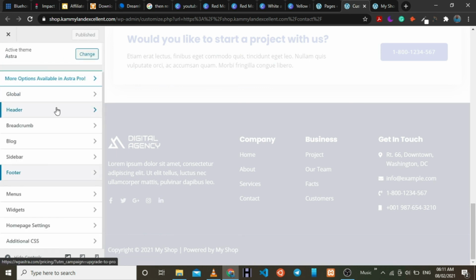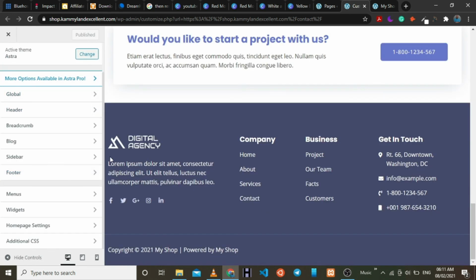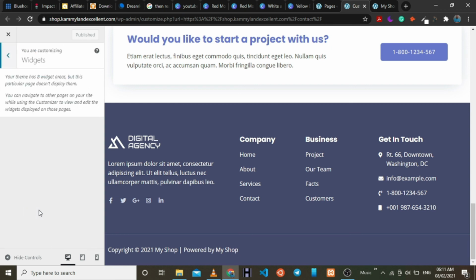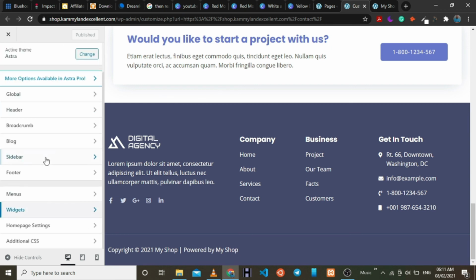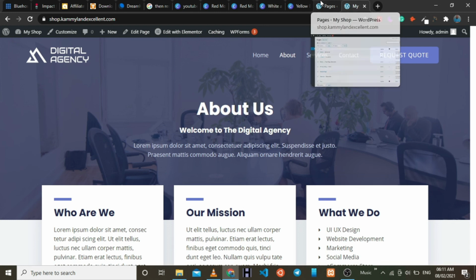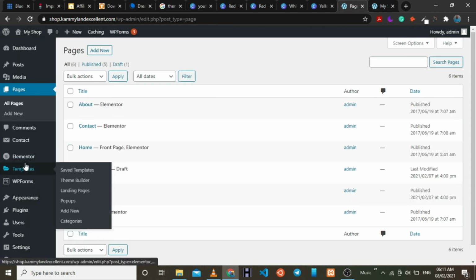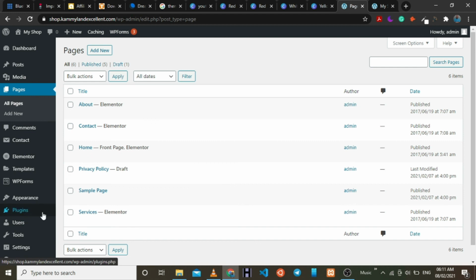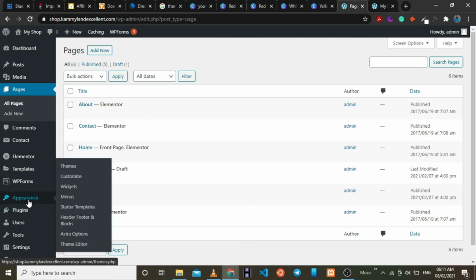So that is just about the customization. You can come into the widget and play around with your widgets. So right here I'm going to close this, and we're going to come back here. Then come into the appearance, Elementor footer and blocks.